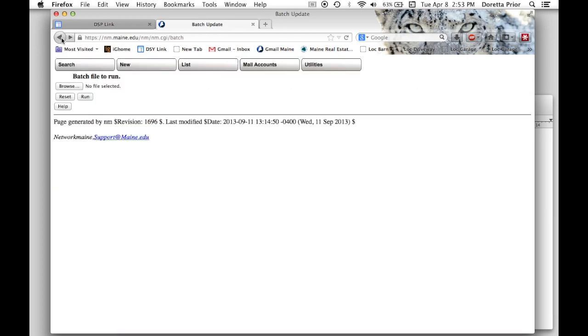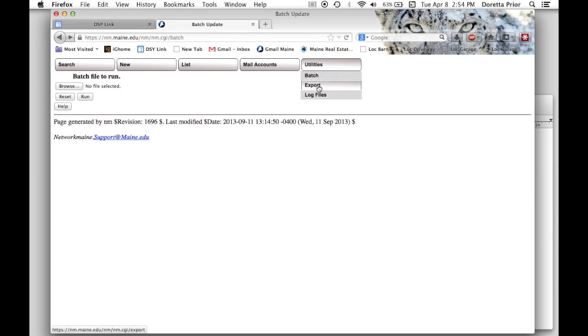I urge you not to use the batch file option unless you are a detail-oriented person. You miss one or two little details in a batch file and you can really mess things up in a hurry. However, it can save you an awful lot of time if you do it right, and it's a very handy tool.